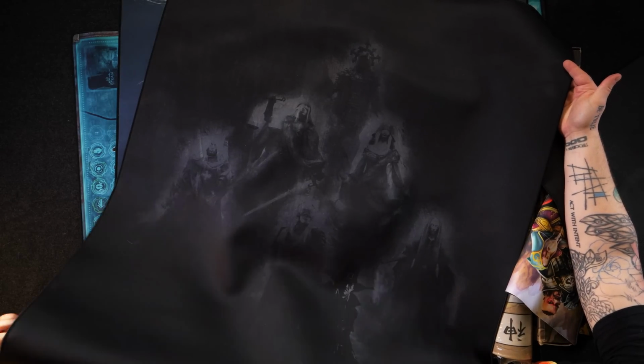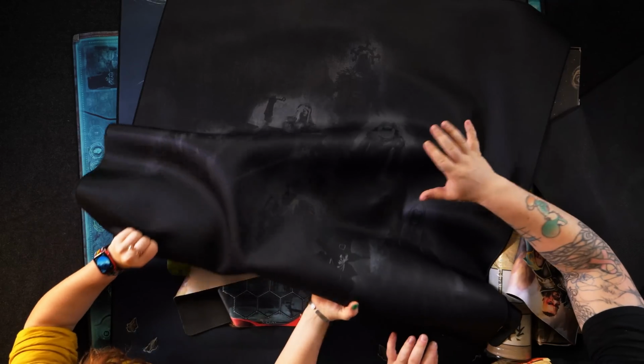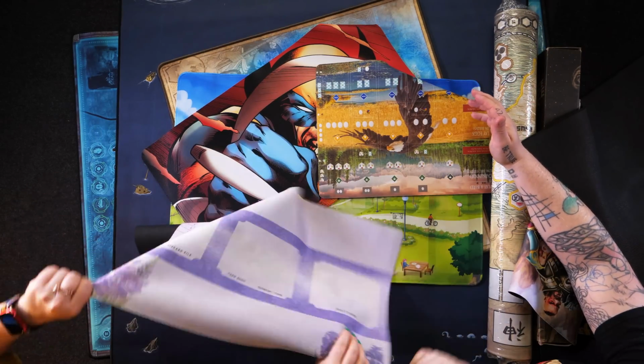It's only themed for one thing. They needed more contrast, but I like the artwork style. Yes, but it's only themed for one thing. You can't use this as a generic giant playmat because it's very Solomon Kane themed.